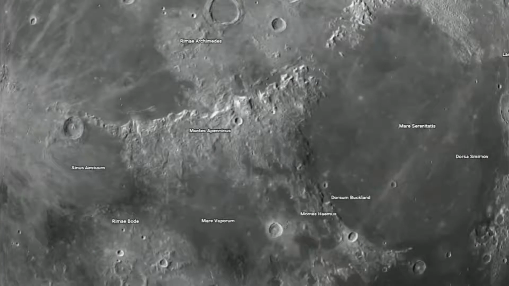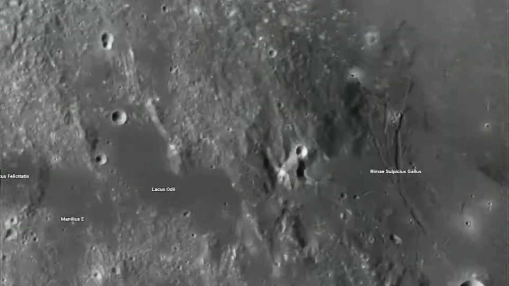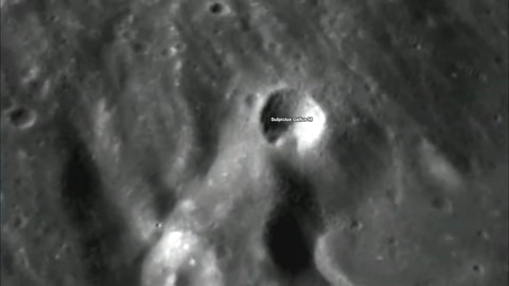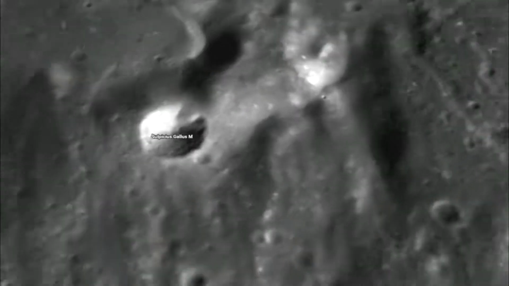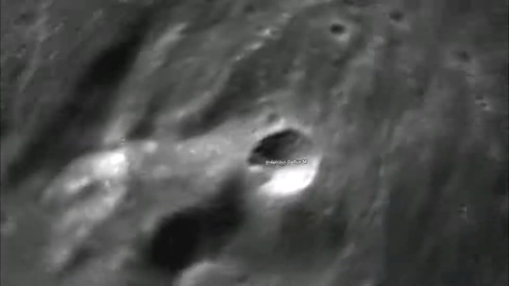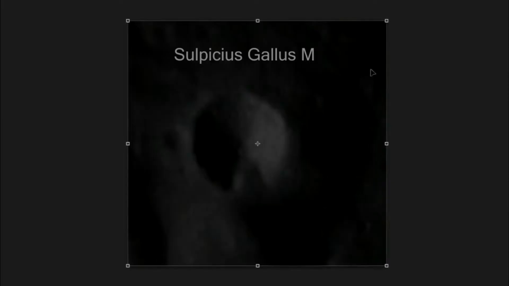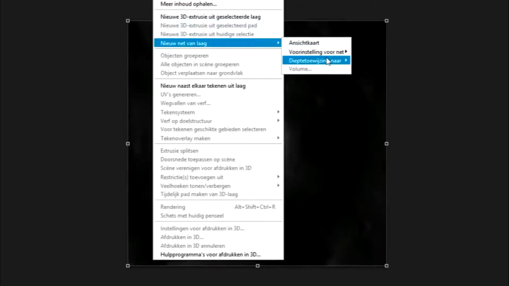Today I will show you the positioning of our continents. It was one of the pieces of the puzzle that was missing. Consequently, I will be able to show you how the sun is moving across the continents. The only thing I have, of course, is the map of the moon.